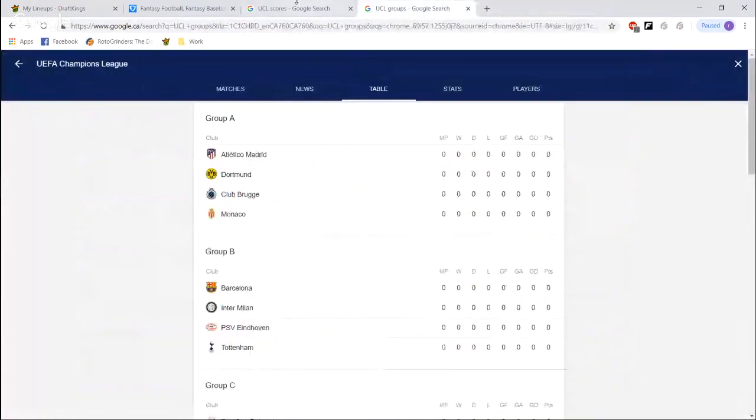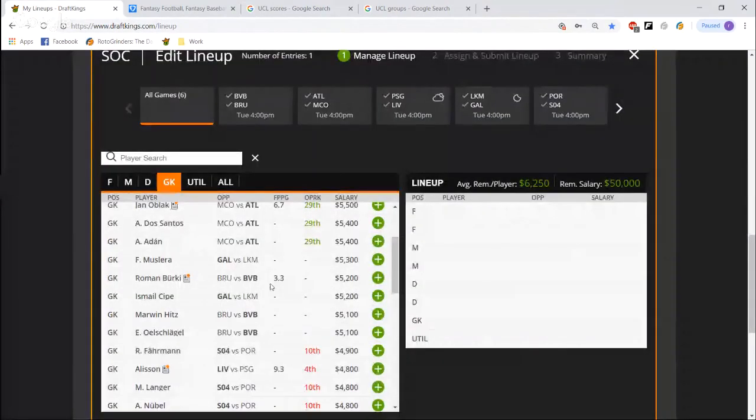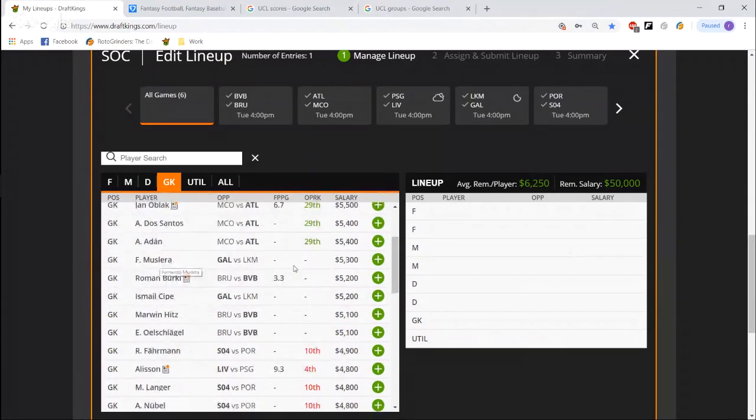Captain of Galatasaray, like legitimate star, and only 5.3K against a team that's not going to score. And he's at home. And that home happens to be Turkey. Like everything's going for Muslera. I'm having trouble not playing him in every single card this slate. I think there's some other options, obviously, like I said, with the walking clean sheet with Yan. But Muslera, just impossible not to look at for either format.